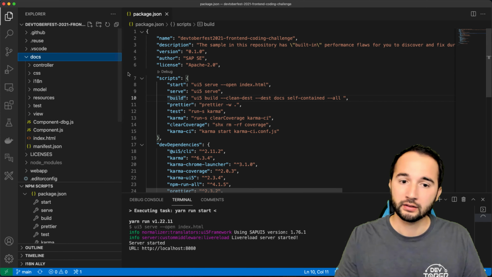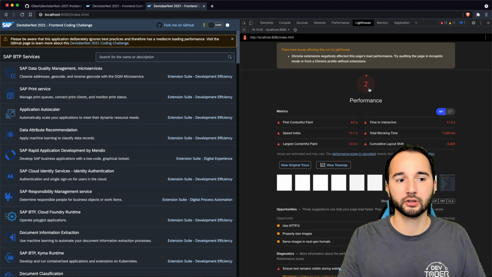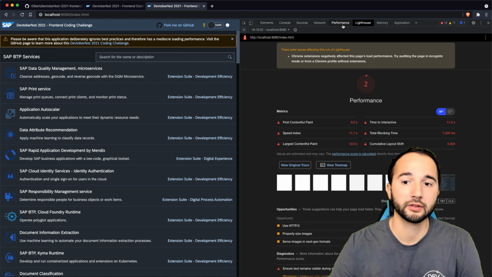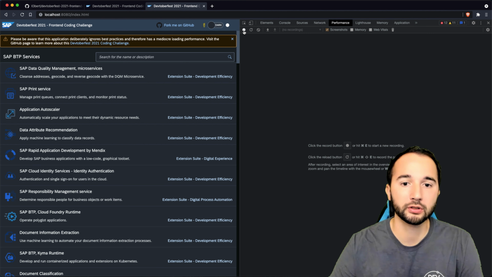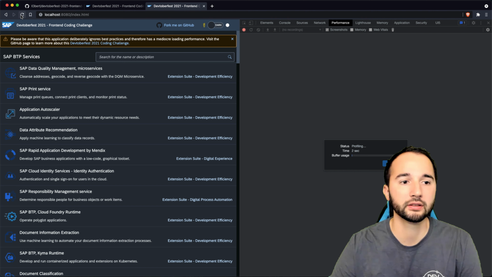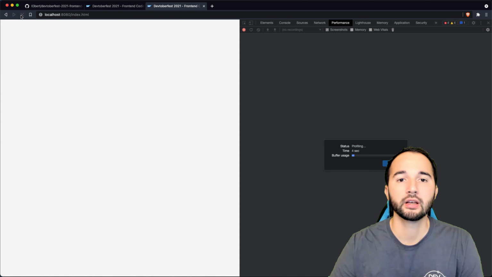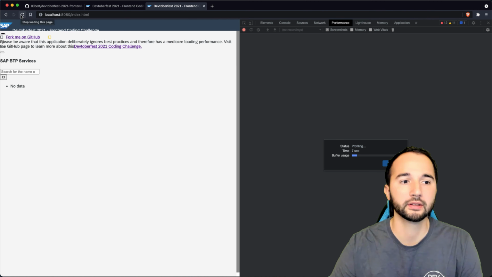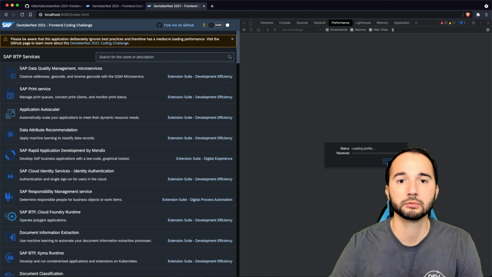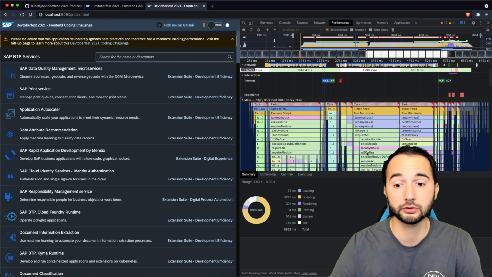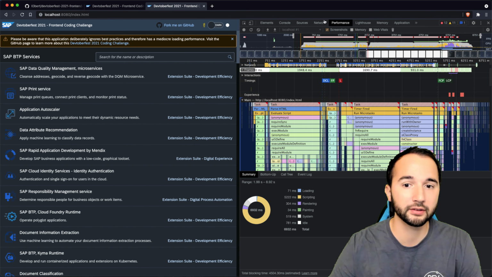Okay, then going back, you see the performance score is 2 here. This is really low, and this is what we want to improve. You could, for example, use the performance tab here that I mentioned before to trigger the profiling. Then you do a refresh, and while it's working, you basically can stop the profiling. It will load your profile. It might take a second or two for you to do that, and then you see which task required how much time and what was the slowdown, and here you see this overall pie chart, which is all very interesting.